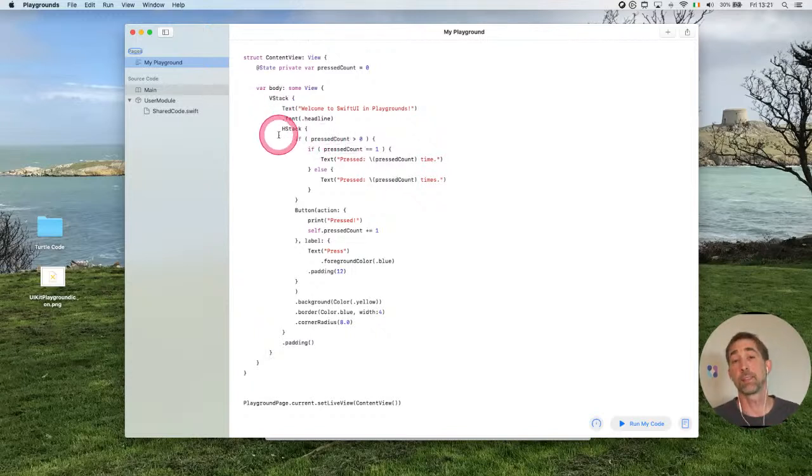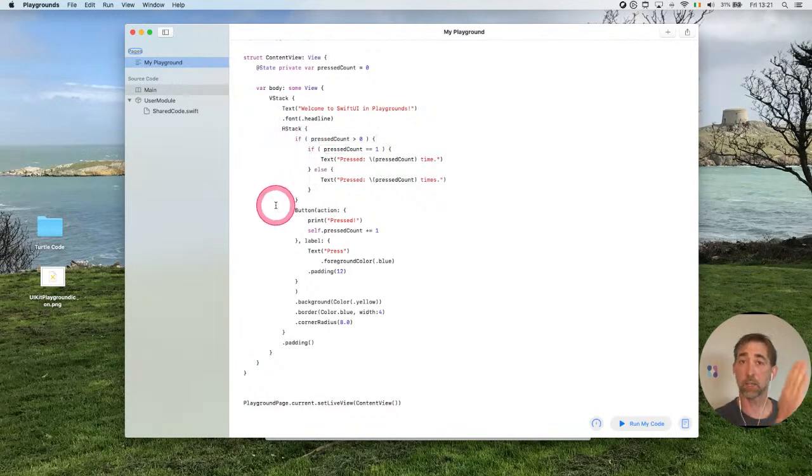Roughly, what it means is that as opposed to yesterday where we dragged and dropped lots of elements out onto the screen with Interface Builder inside Xcode, we're going to write a lot of our UI in code. So we have this thing called a V-stack, which is a vertical stack, so we'll have items going down the screen like this. We've got a text element for our first. It's going to say, welcome to SwiftUI and Playgrounds. We can give it a certain font.